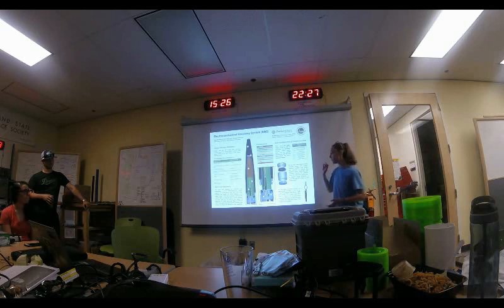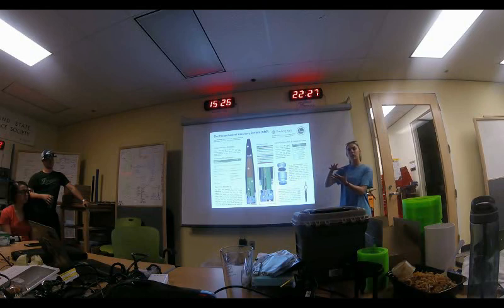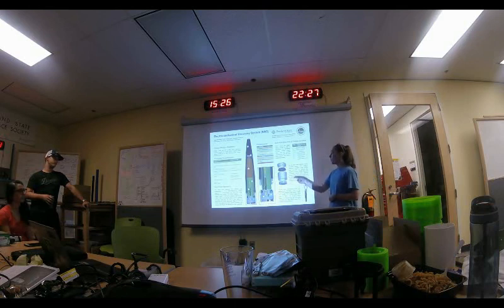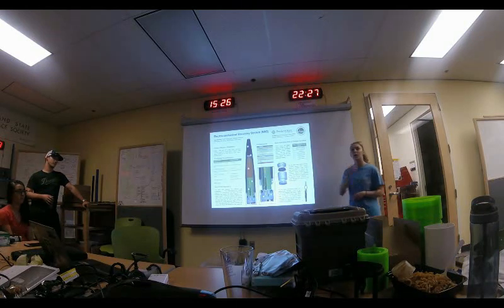All the force that ejects the nose cone away from the rocket comes from the surgical tubing — that's really important now that the parachutes are stored in the nose cone. Getting the nose cone off was the biggest hurdle from the last system. The keeper ring keeps the twist coupling seated where it needs to be and also serves as mounting for all of our electronics.